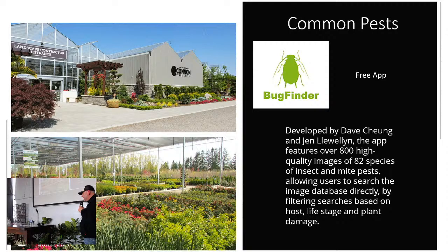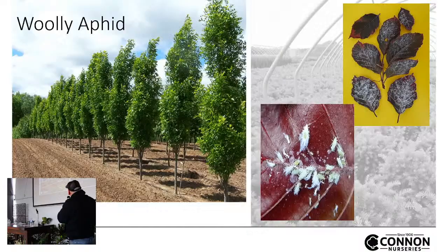It's an amazing tool. Most people now have their smartphones on them. You can plug in some of the characteristics of a pest if you're uncertain. It'll tell you if it's a harmful one, or if it's a beneficial insect. It really helps when you have clients and you just don't know, and they're asking you, I've seen all these bugs out around the pool area, what are they? And you don't know? Well, you can go up and figure it out. So it's a good little resource. If you don't already have it, definitely download that.